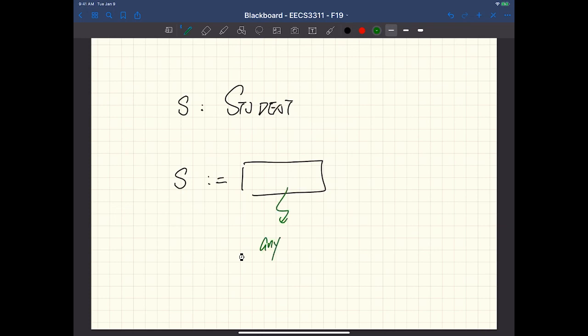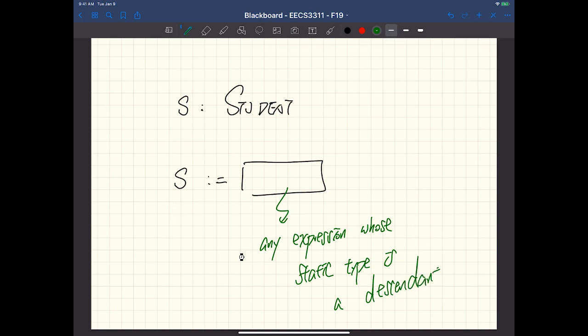Any descendant class, let me be precise: any expression whose static type is a descendant of the static type of S. Because we know that for S, the static type is simply students.